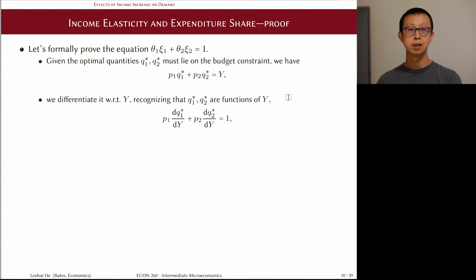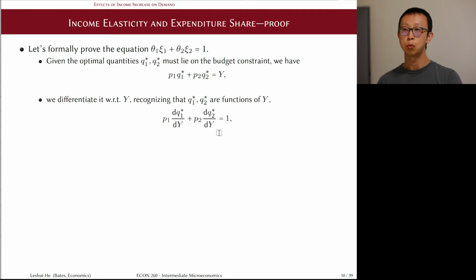Next, just like the previous intuition, we consider an increase in the budget. So imagine the budget constraint now shifts out slightly. We know that before and after an increase in Y, the optimal consumption bundles are going to respond. And they will always be on the budget constraint. So as the constraint shifts out, these quantities will actually move with the constraint. And we'll want to use algebra to help us keep track of how the Q stars move as Y increases.